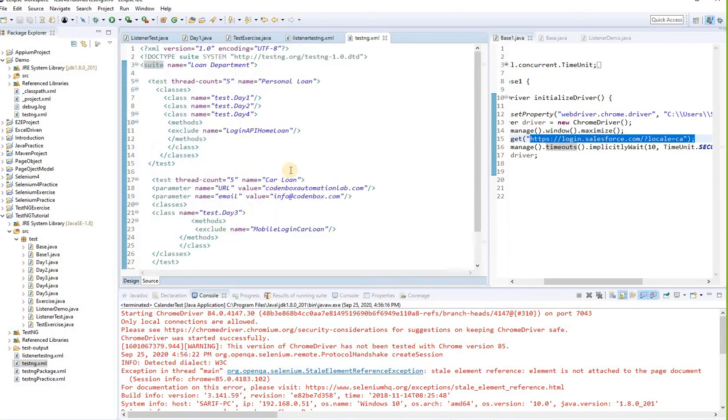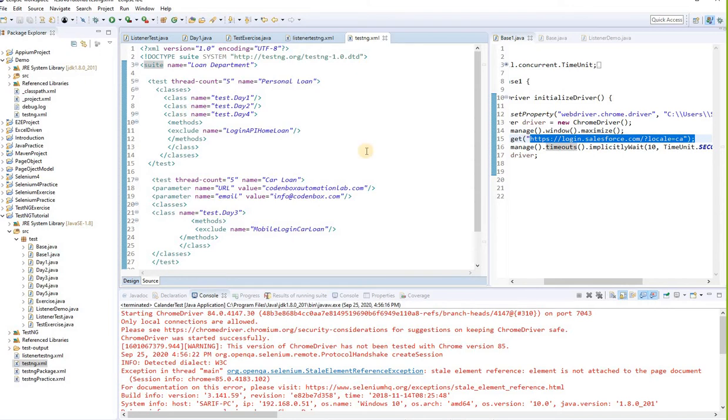But if you have a listener in your framework, you have to give TestNG the knowledge about your listener too. Are you following, everyone? Because we're running everything through the testng.xml file. This is the heart of your execution. This is a one-click execution, and it will execute everything.